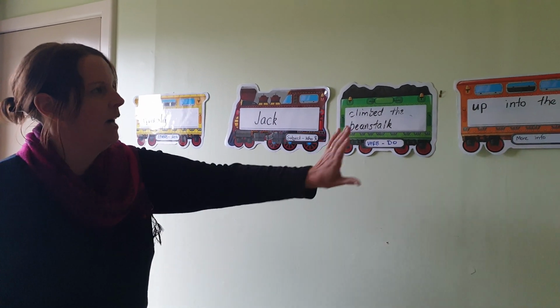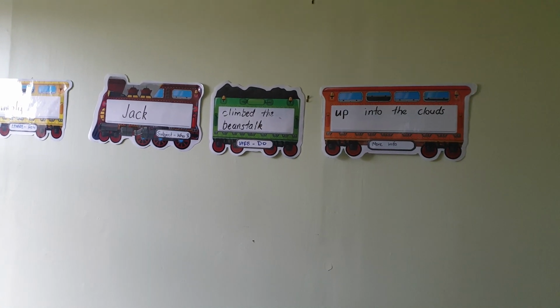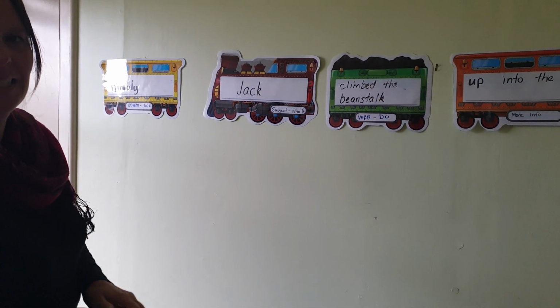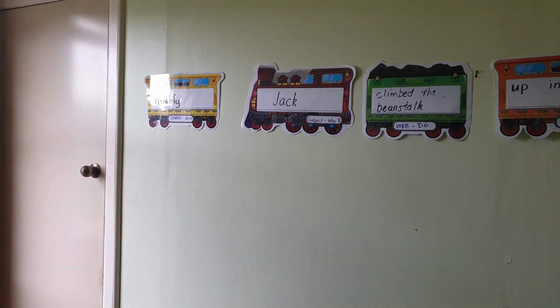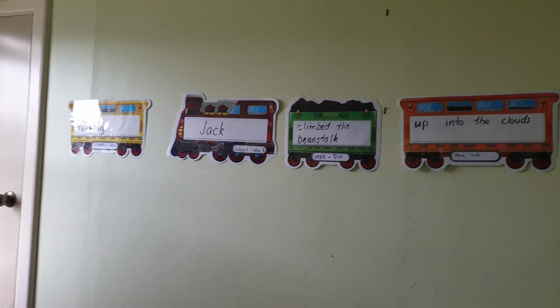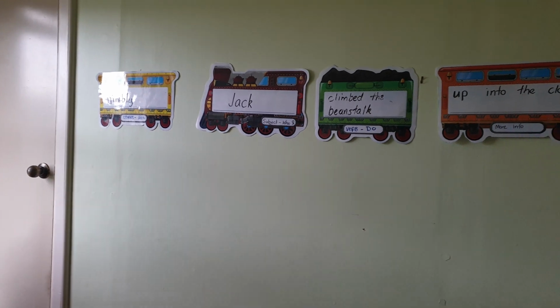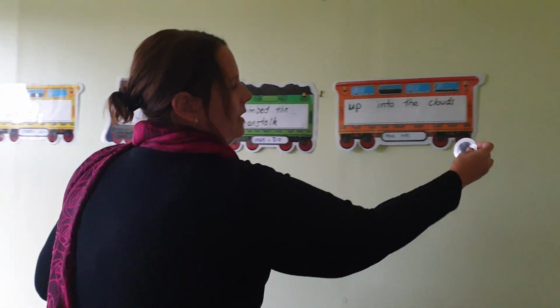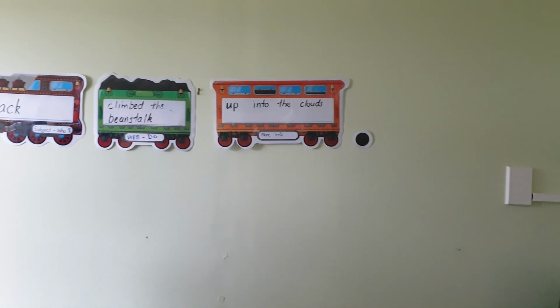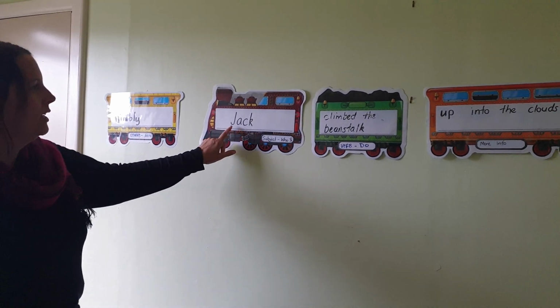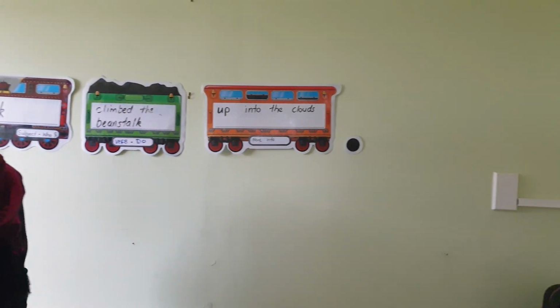Nimbly, Jack climbed the beanstalk up to the clouds. Okay, we need to add some punctuation into that. The first bit is we need to put a full stop at the end of our sentence to show that it's the end of our idea. Let's have a read. Nimbly, Jack climbed the beanstalk up into the clouds.